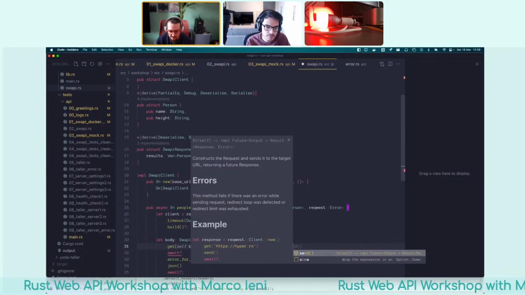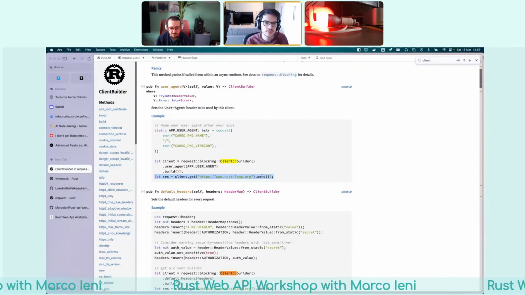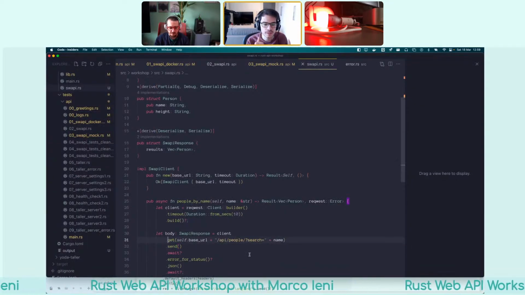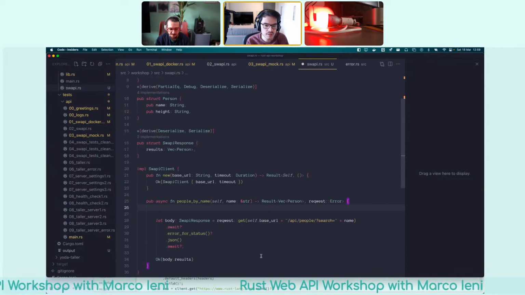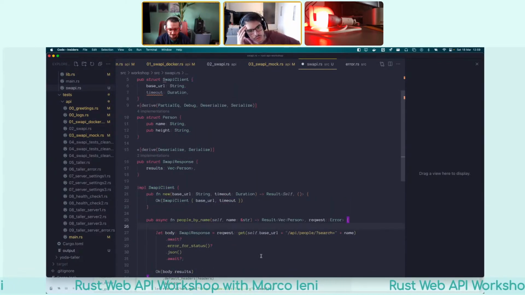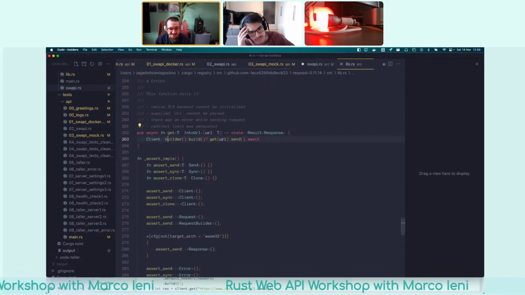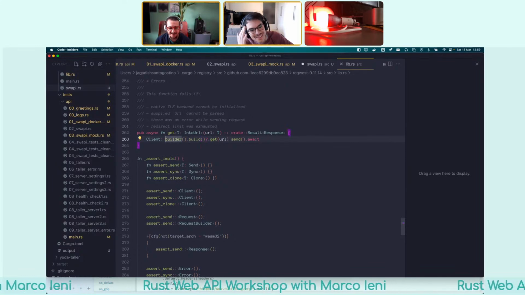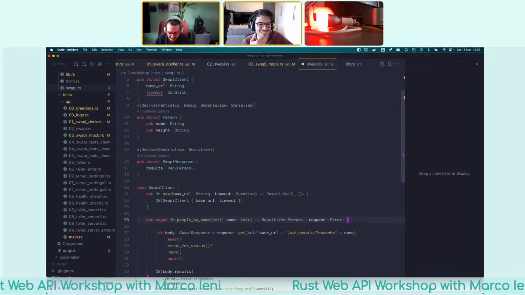It's because of the send. Yeah, exactly. So the get that you were using before was a shortcut to create a new client and send it. Now that you do it like this, you need to be more explicit in what you're doing. Client build get send await. Yes. That's awesome.